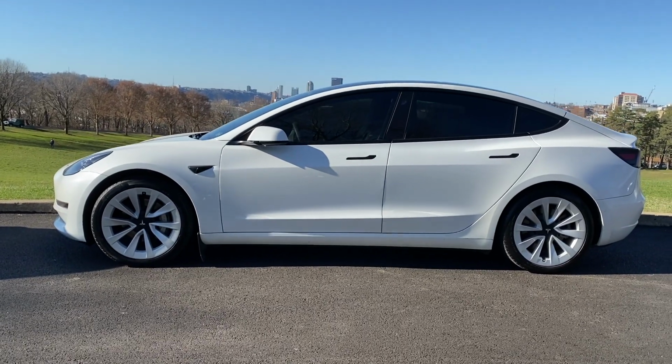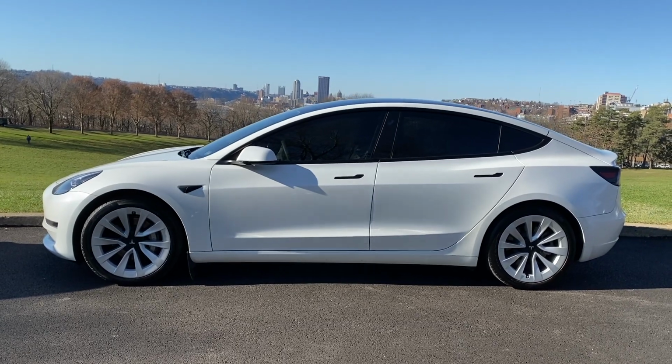So let's leave you with this. Now, what are some things that you will be getting in all models of Tesla? Well, that is the over-the-air updates. So don't think just because you're getting the Model 3 versus maybe a Model Y, you're gonna lose out on those software updates. And also all of the choices from colors to interior, white or black seats, those are all the same as well. So if you're unaware, a lot of those fit and finishes, from the color of the dash to the screen itself to the seats and some of those parts, are exactly the same, which allows Tesla to be really agile and pump out these cars to meet the demand. So a lot of those are the same.